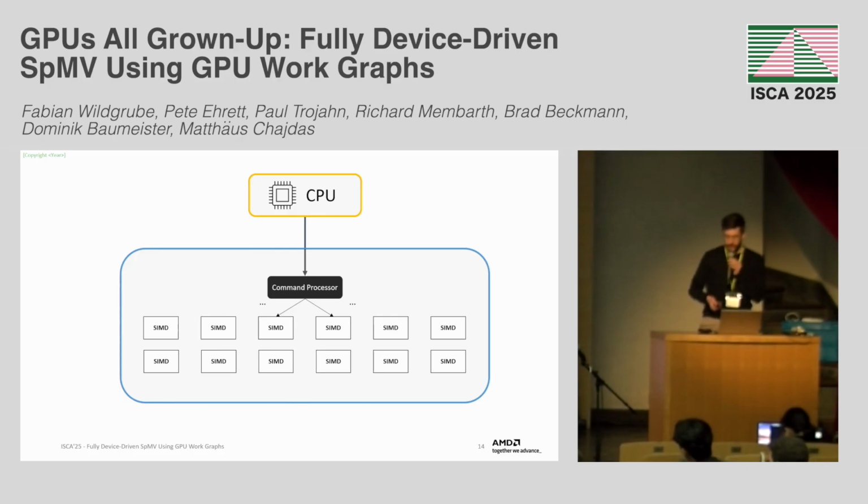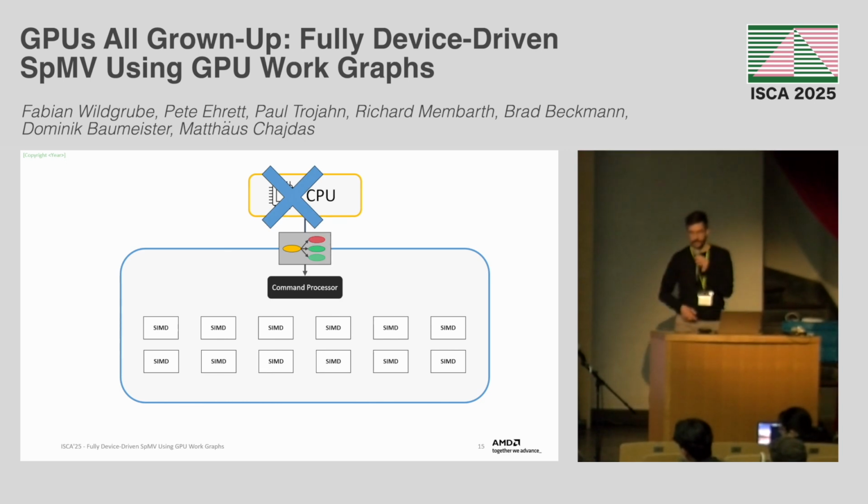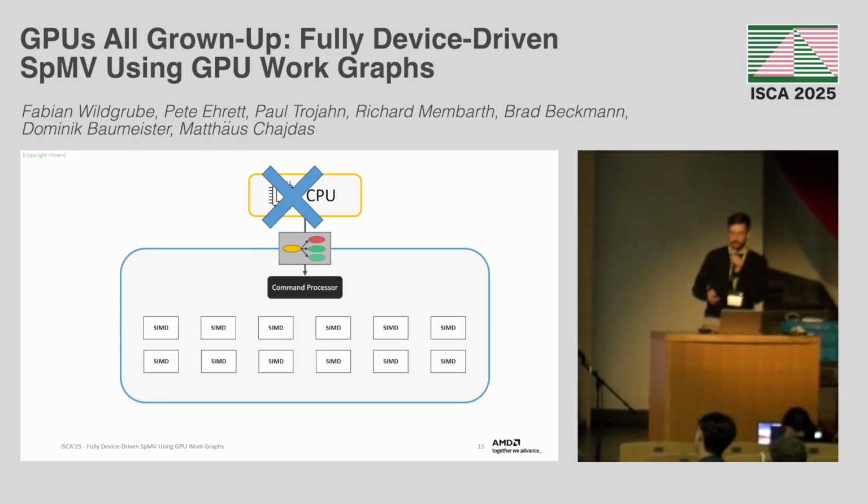So with Workgraph, we take advantage of having this RISC-V processor and basically cut out the middleman, let the CPU send over the entire problem description as a computational graph of different kernels. And then the CP will go ahead, launch the first kernel, but crucially now this kernel can talk back to the CP and basically enqueue further launch requests so that the GPU can basically feed itself, and we don't have to go back to the CPU as much, or anymore at all, basically.